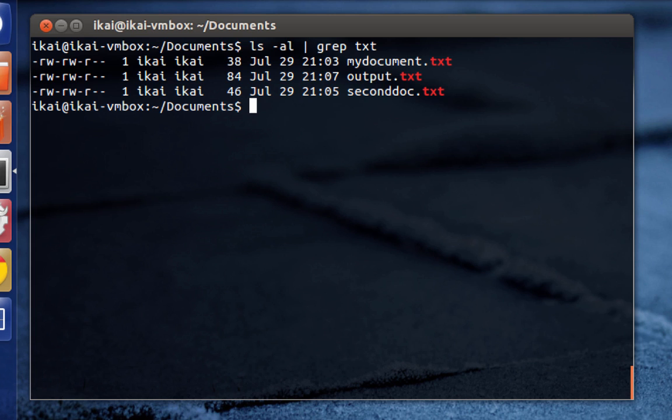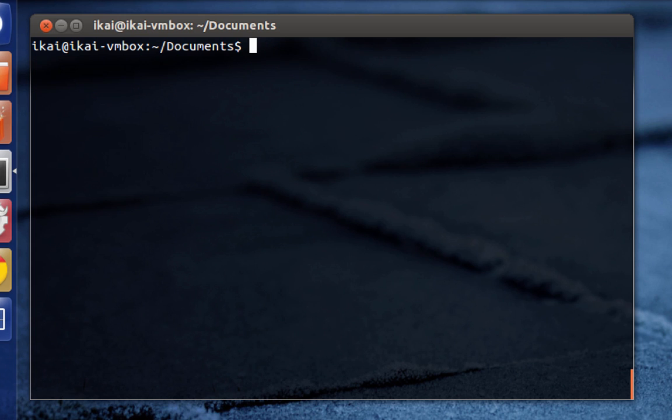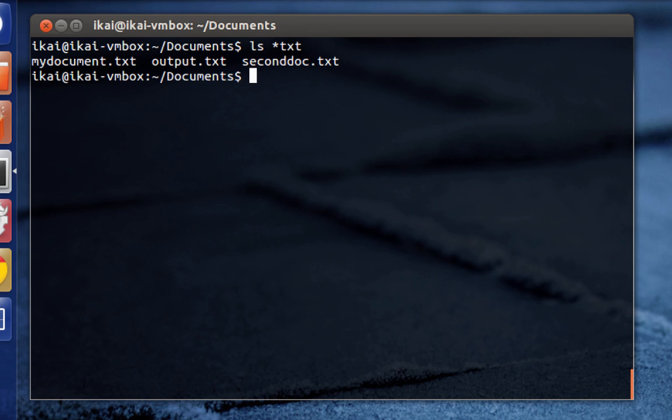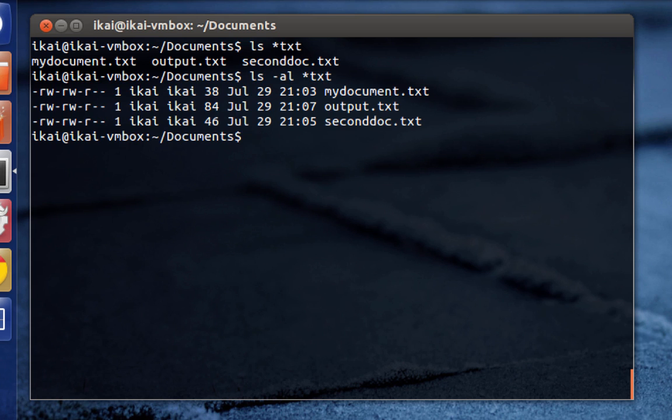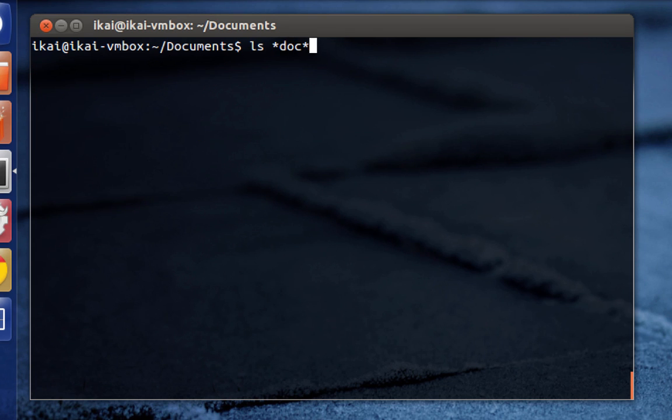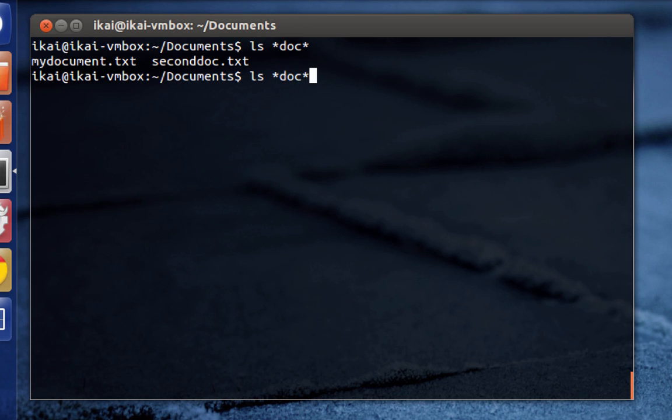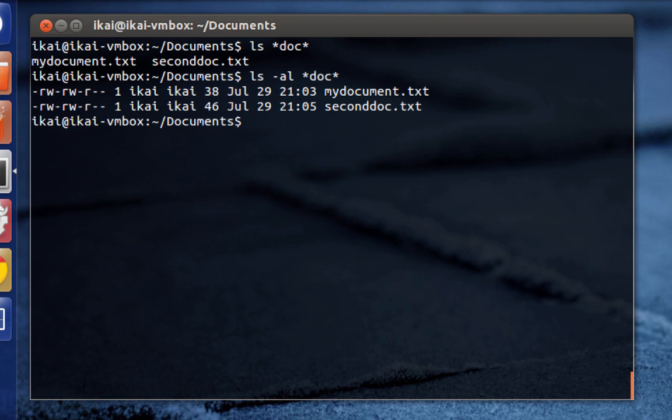Now let me show you guys another way of doing this, which is probably the better way. If I want to look for all the files here that have txt in the file name, ls *txt. And it shows this to me, and I can pass al as a parameter, and I could see all the files in here that have that in there. So again, this star is very versatile. In fact, it's so versatile that if I were to do this, I'm going to clear this again, ls *doc*, it gives me all the file names that have the word doc in them. And if I do ls -l, you see that it's excluded output.txt.